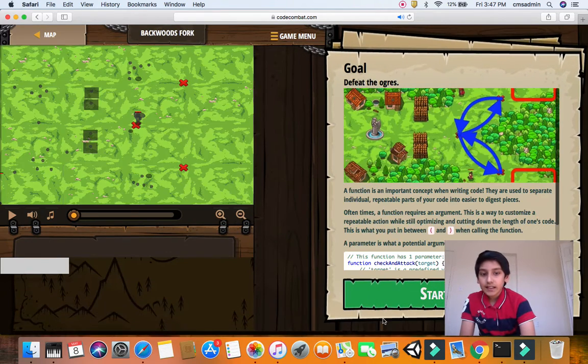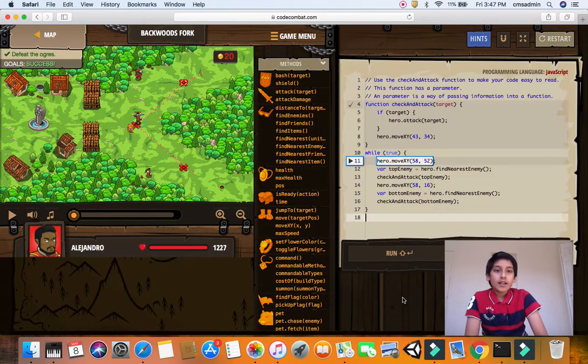Okay guys, this is code we might have already seen: function checkAndAttack(target). I think we saw this many times. The target is the argument in the function, so you can take the argument and use it throughout the function. For example, I have word and subletter, which become types of variables, and I could use them all around in the function. After I get out of the function, those things don't even have a value.